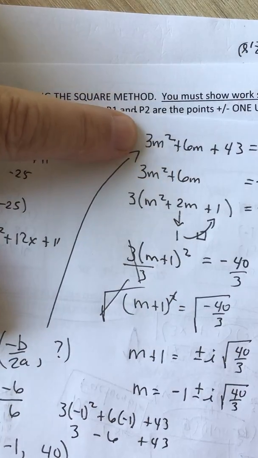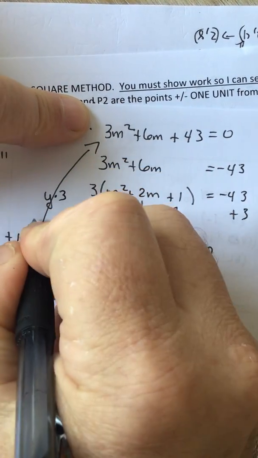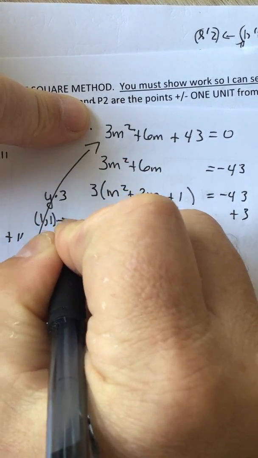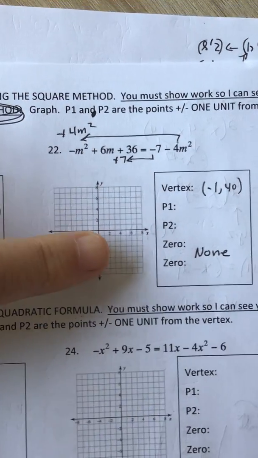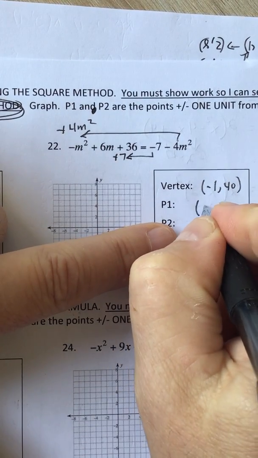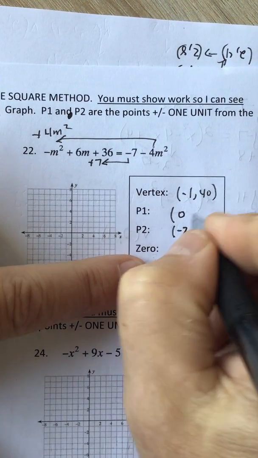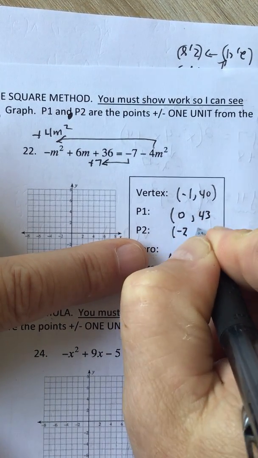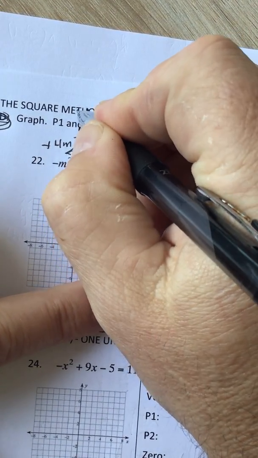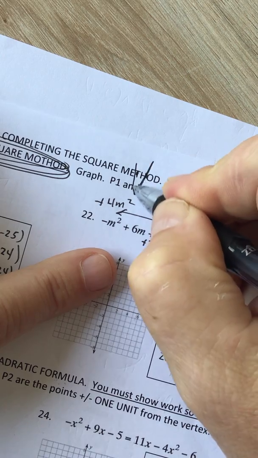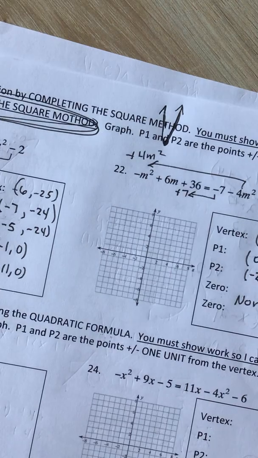Okay, the y multiplier now is right there, times 3. So the y's are 3 times taller than normal. So when I would have gone over 1, up 1, I'm going to go over 1, up 3. So at negative 1, go over 1. That puts it at 0. Go over 1 the other way, puts it at negative 2. Then I've got to go up 3. So over 1, up 3, over 1, up 3. It's way up here, which is why our formula told us there were no zeros. It never crosses the x-axis.